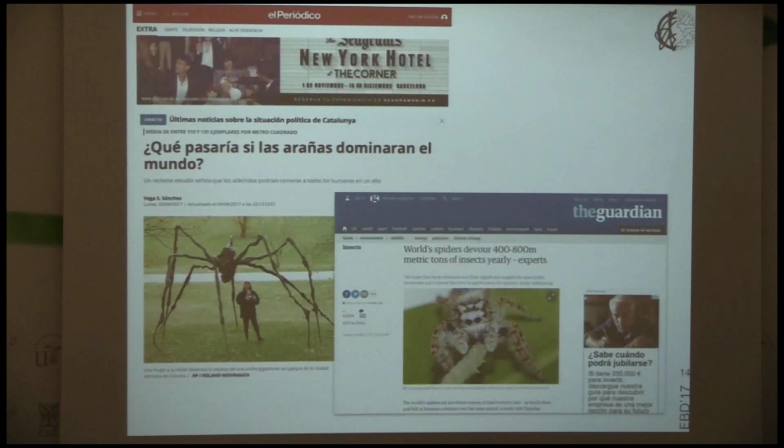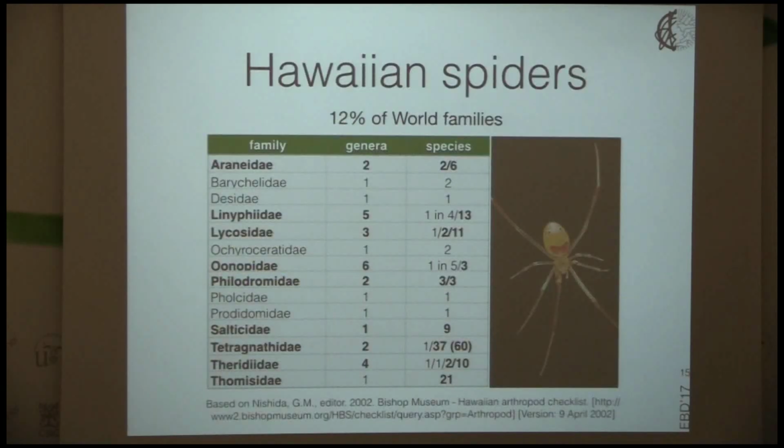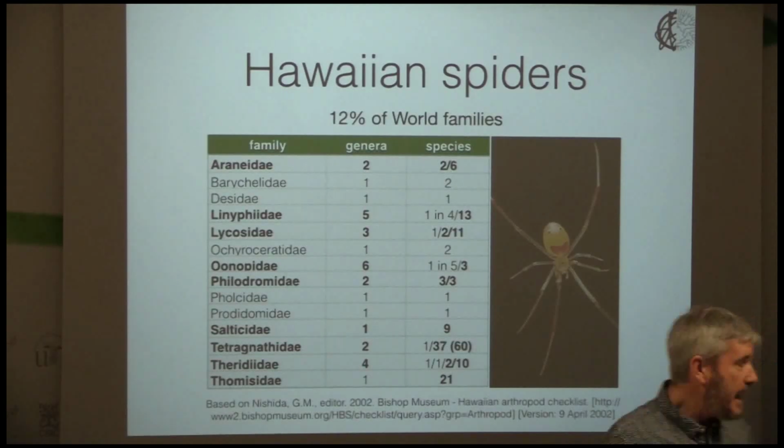Okay. So the nice thing of this study is that they're fundamental for agrosystems, for example. I mean, if we didn't have the spiders, we wouldn't be able to have any kind of crop. They would be eaten by insects. The Periódico decided that there's another way around that, which is basically that the spiders could eat everybody, because we have the same amount of biomass as the insects. So anyway, I wouldn't trust the Periódico. I would go for The Guardian.